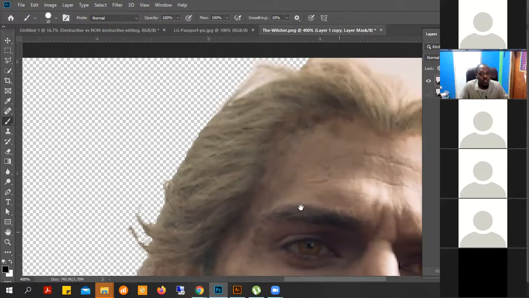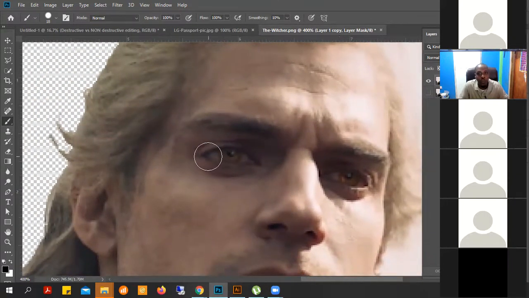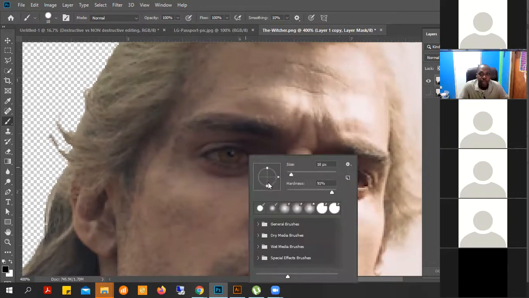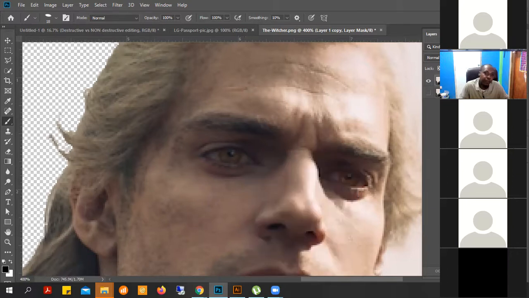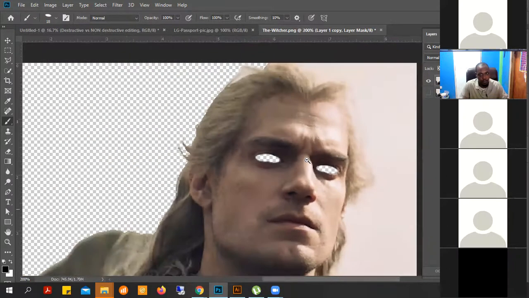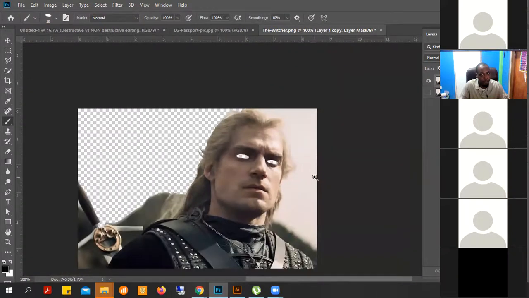Let me do a more drastic example so you can see here some really stark brown eyes. I'm going to attempt to mask them out. Again, don't ask me why. It's probably not an appropriate thing to do, but you can definitely see the effect of the mask on that. Using black as my foreground color and ensuring that my mask is selected, if I paint over the eyes, it will actually make them masked or invisible. You guys see that? Yes, sir.